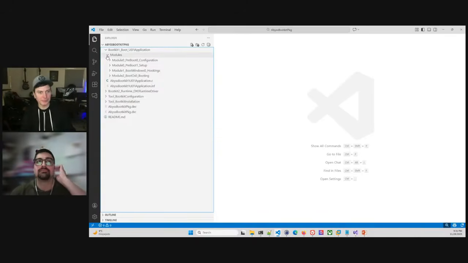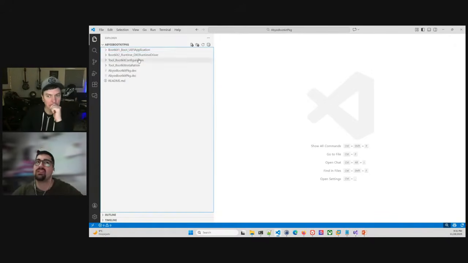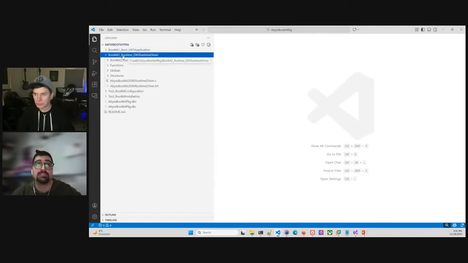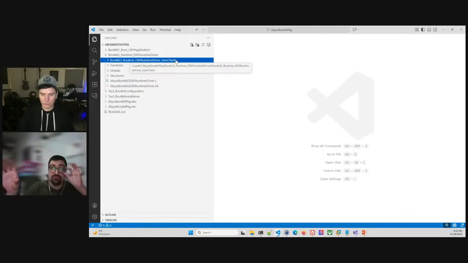Okay, thanks. So yeah, I think we have seen the key parts of the UEFI application. Here you have the DXE runtime driver, and inside the DXE runtime driver there is the user mode application that you can use to communicate with those runtime services that the DXE runtime driver has modified.